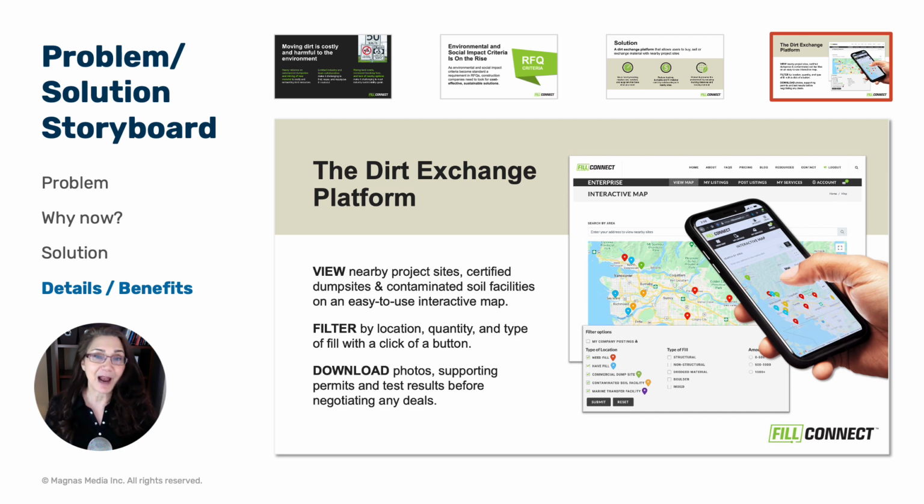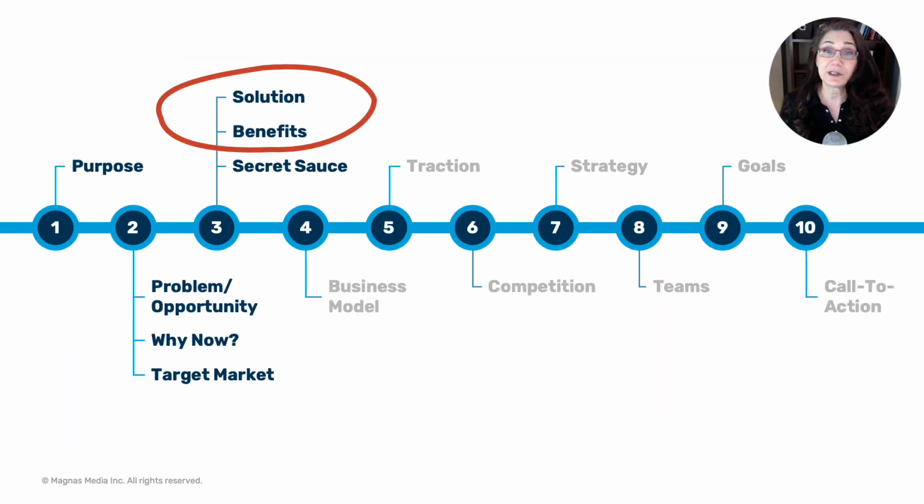So you can see here how in 4 slides we were able to tell the whole story. Now, even if you're not there to explain it, if somebody is looking at these 4 slides, they've already understood what is the problem, the urgency, what is the solution, and what is the benefits of these solutions. So in this particular case, 2 slides were enough. We were able to combine the solution and the benefits, but there was no secret sauce because this is a very simple solution.